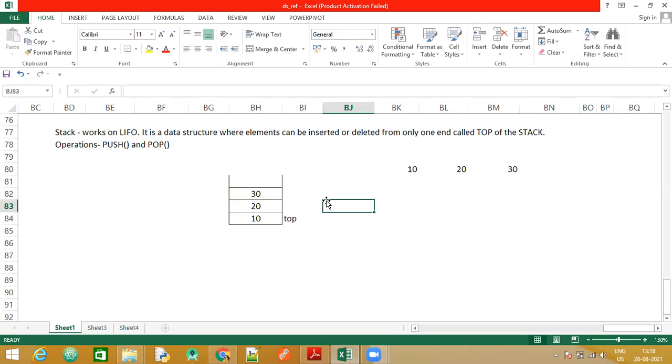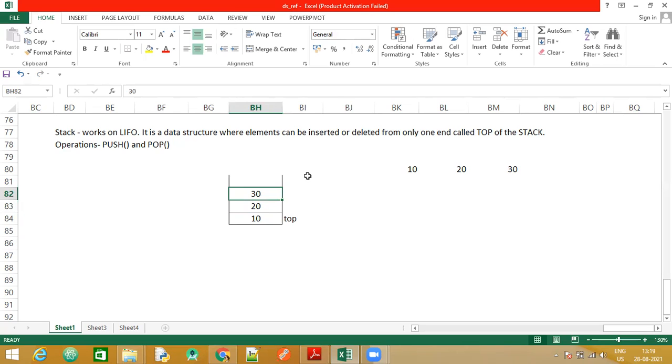LIFO means last in, first out. The last element that we placed in the stack was 30, so 30 is going to be the first item to come out. The last item that we pushed inside the stack is going to be the first item to pop out or to be deleted.